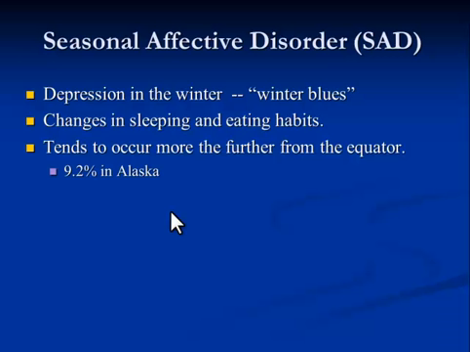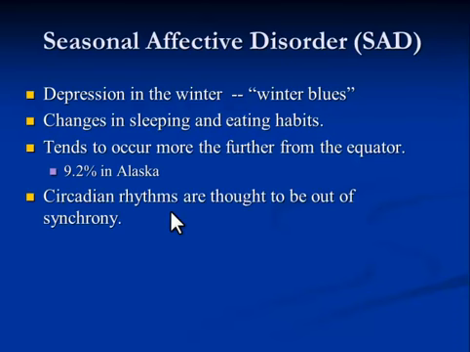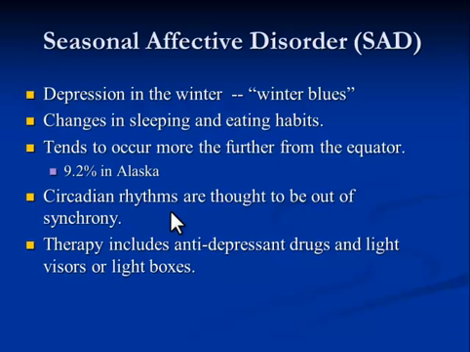And people who are farther and farther from the equator, where light doesn't change much, we see an increase in seasonal affective disorder. For example, people in Alaska, where it can be dark 24 hours a day, part of the year can have higher incidence of SAD. So it's thought that the circadian rhythms are out of whack. As an animal, we really evolved around the equator from Africa, and so we maybe haven't caught up with the idea that humans now live far away from the equator.